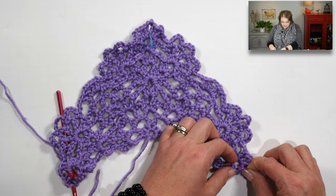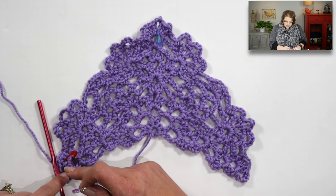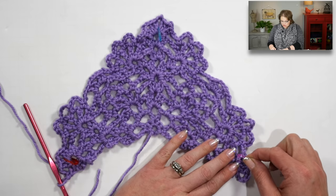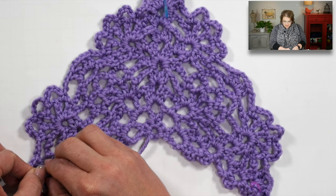Now, I want to point something out here, in that I just moved this one up, right? And I moved it up right there, when in actuality, it should be moved right here, because remember we did our chain 3 and a double crochet. So this stitch marker should actually be right there, not into that increase, because that's now into the play. I like to think of it as in play. It's in the body of the shawl now, where this is the edge. So over here, here's the increase, and here's my chain 6. So I want to make sure that my marker is right there where the chain 6 is, and I'm going to move this one also. That was a happy accident to have happen so that you guys can see how that works so that you don't make that same mistake.